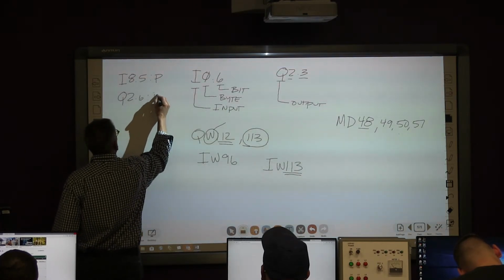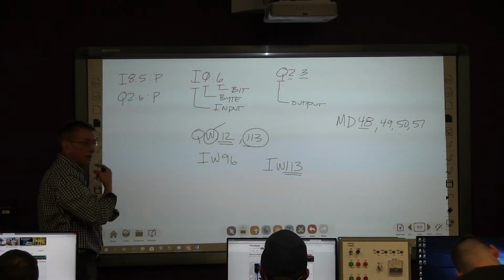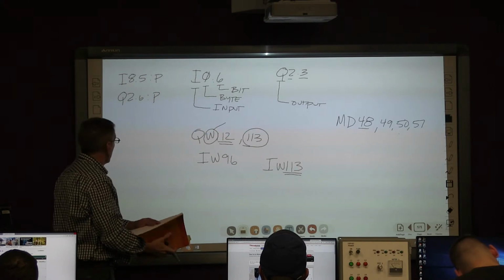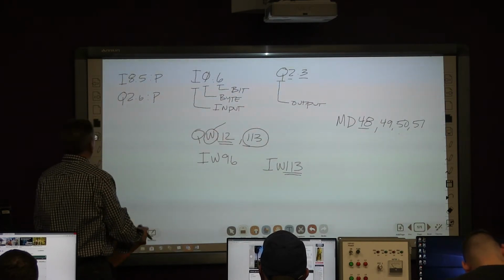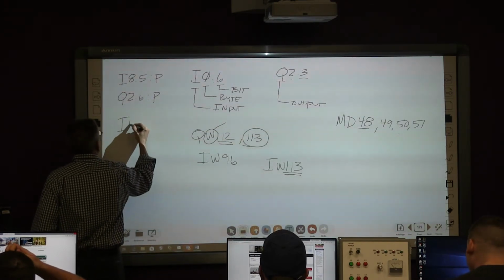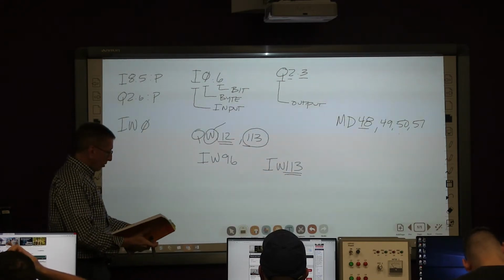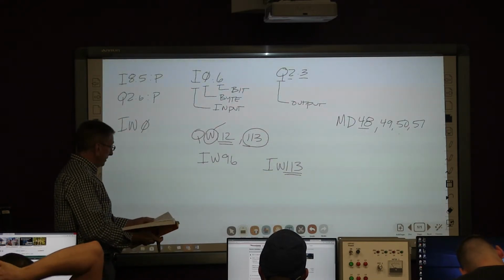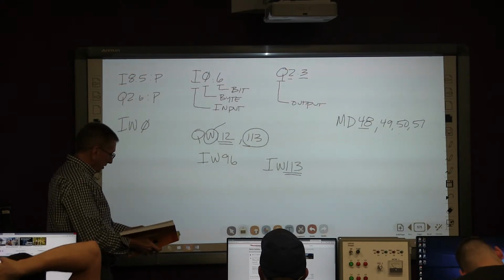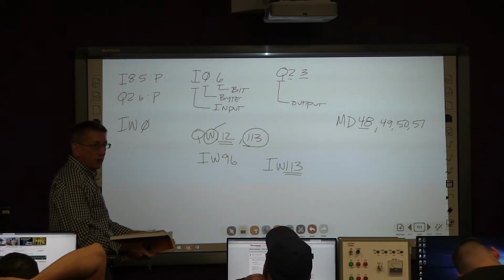Not colon P, immediate access. IW0, input word, starting byte 0. QW2, everybody's good with that.